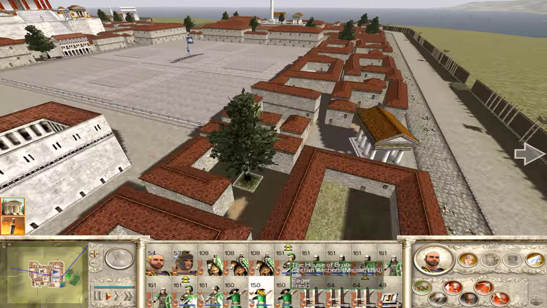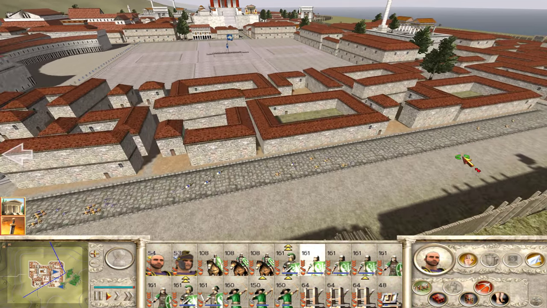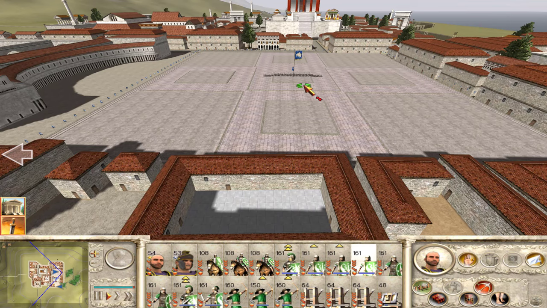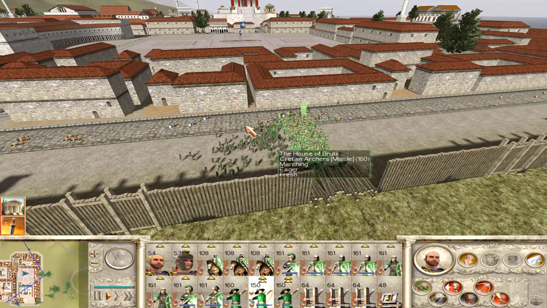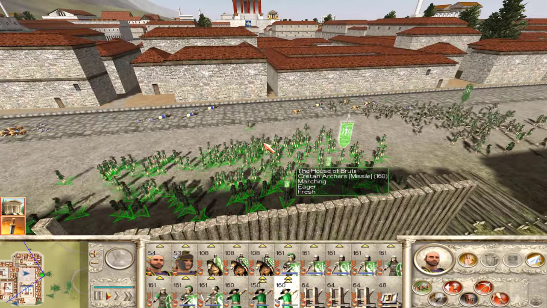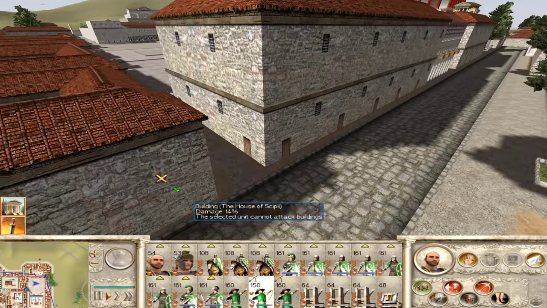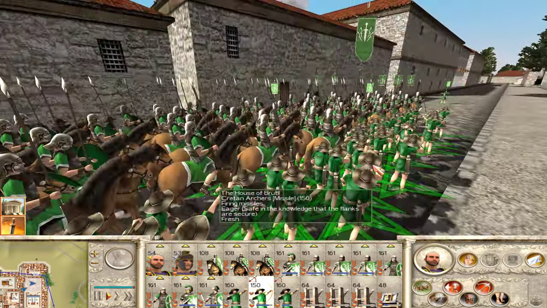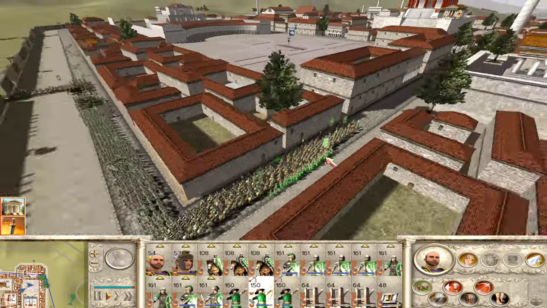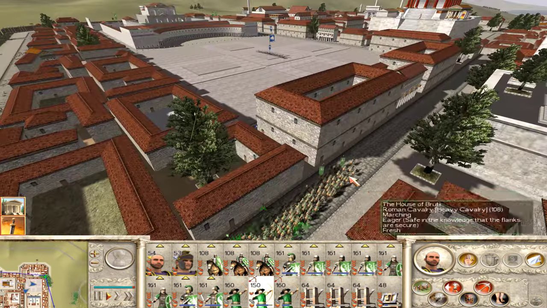Alright, let's get my archers over here, and get the rest of my infantry. Just marching on these guys. I mean, hopefully my archers will be able to fire over these buildings. We'll see. Alright, looks like we're finally in range. Although I don't... Oh, ouch. Can they actually fire? Am I actually doing any damage? Well, a couple of arrows have gotten over. Oh, I did do some damage. Okay.